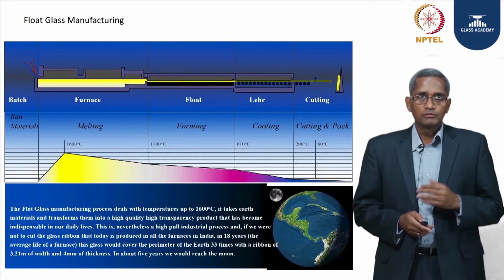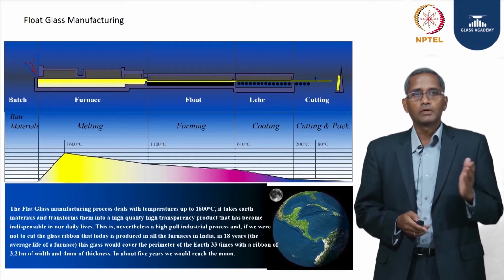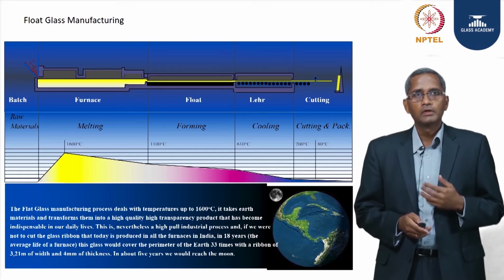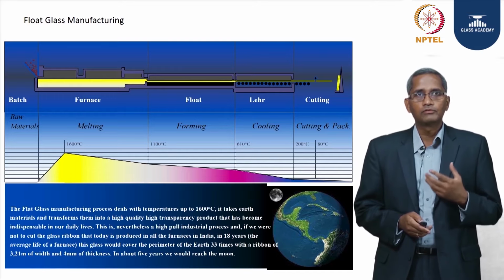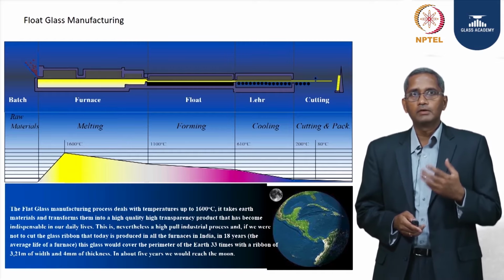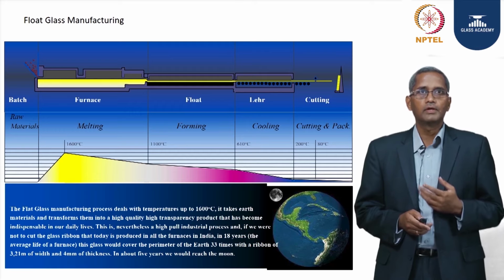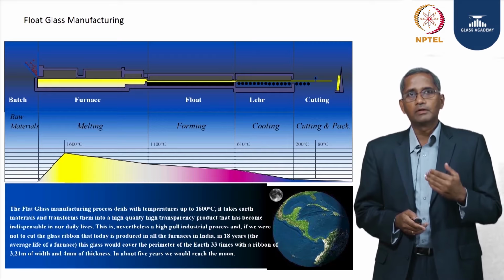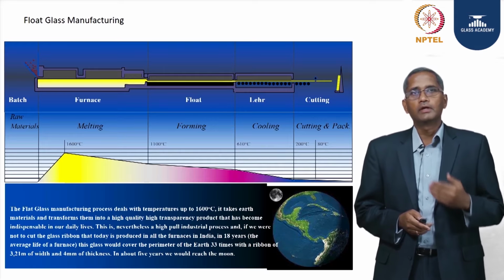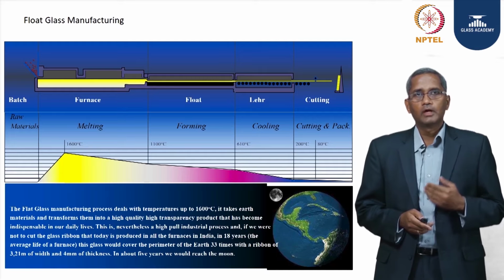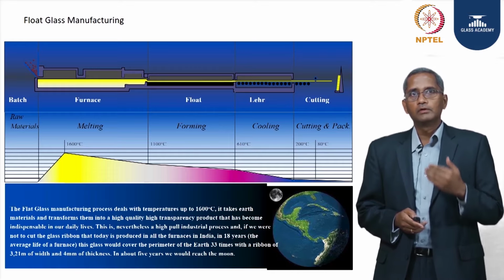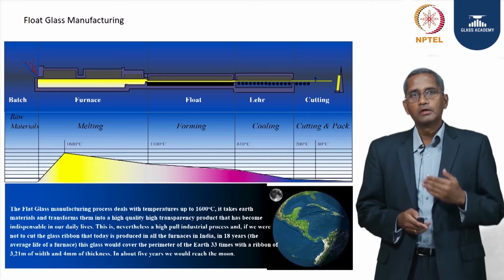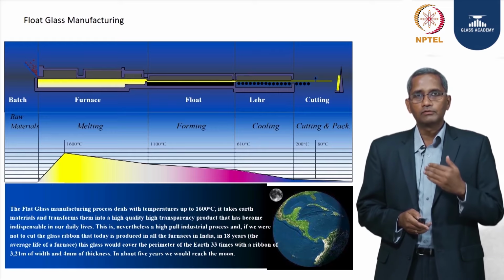The float glass manufacturing process follows this sequence. First, we need to have the raw materials. We prepare, mix them and convert them into a batch, with various raw materials mixed up. It goes into the furnace where it is melted at a temperature of 1600 degrees centigrade, and when the glass is molten, it's cooled to a workable range where we can give the thickness and the width to the glass, and then it's taken into the float bath, where the thickness and width are given, and then we take it into the annealing where the stresses are balanced, and then we take it to the cutting to cut it into the shapes and sizes that the customer demands.